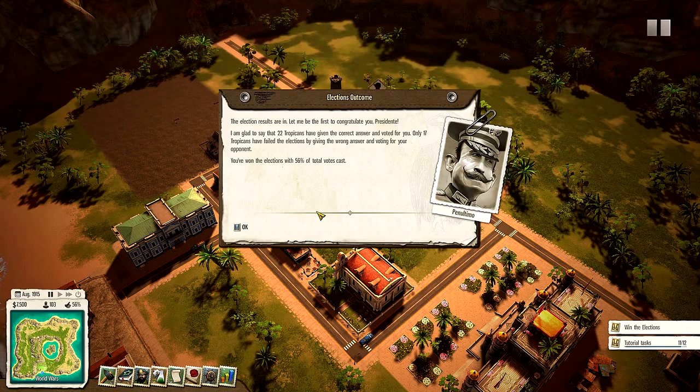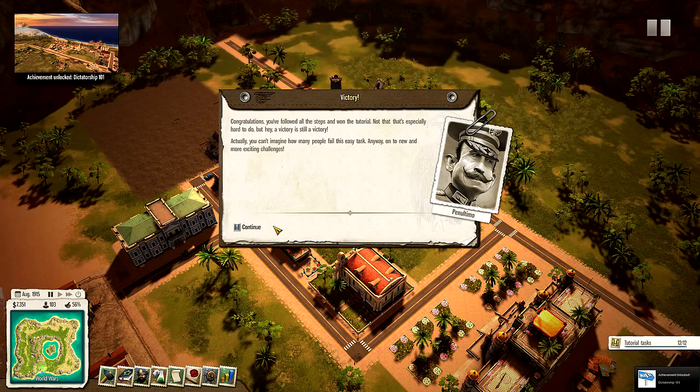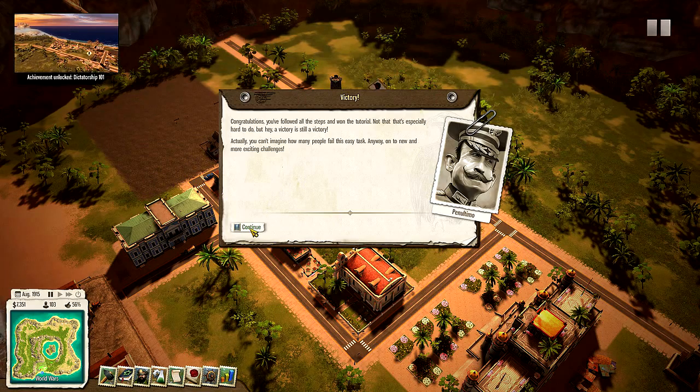The election results are in. Let me be the first to congratulate you, Presidente. Now that should be the end of this one, and we'll be moving on to the next. Yeah, it was. Congratulations! You followed all the steps and won the tutorial. Oh look, I've got an achievement. Not that it's especially hard to do, but hey, a victory is still a victory. It is indeed. Right. We will cut, and I will catch you in Tropico tutorial number 4.